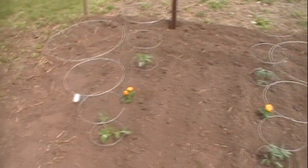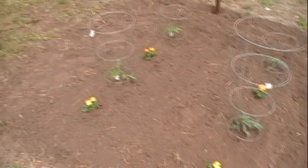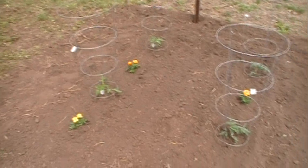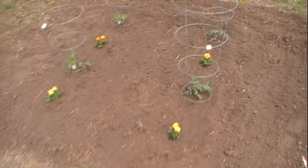Just got those in and then also right here I've got a couple of morning fresh tomato plants. And then a little trick for you in case you didn't know — if you plant marigolds between your tomato plants, it helps keep the bugs off of them so you don't have to use any chemicals.